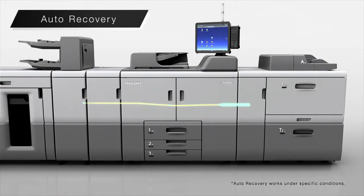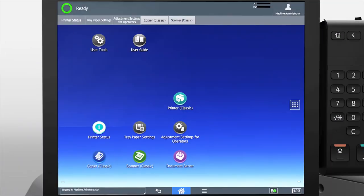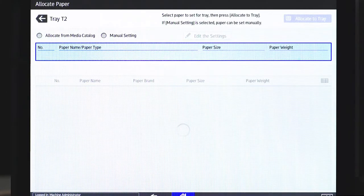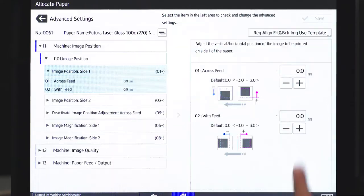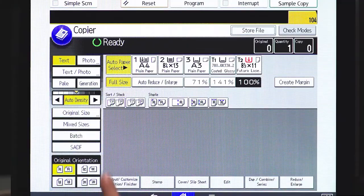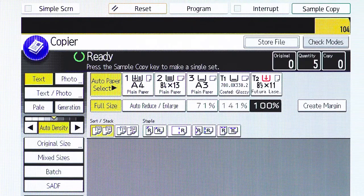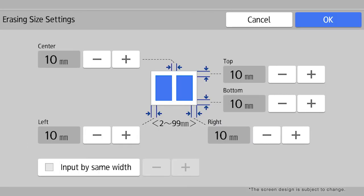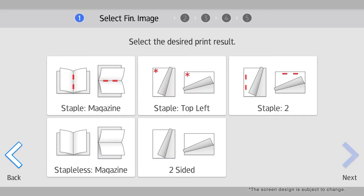With the new auto recovery function, multi-fed sheets are shunted to the purge tray, allowing the system to recover automatically and continue printing without operator intervention. Improved usability. The new 17-inch touch panel screen, powered by Android OS, allows easy and intuitive machine operation and print settings. Supports software applications that provide improved functionality.